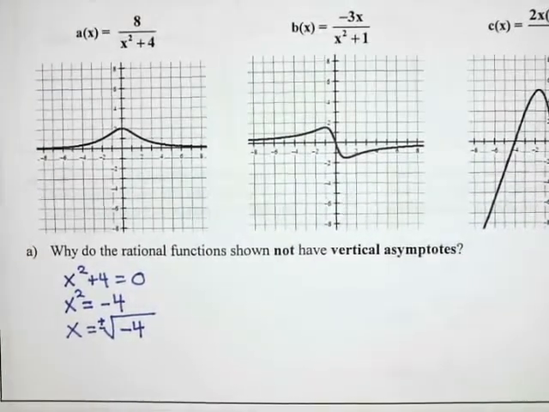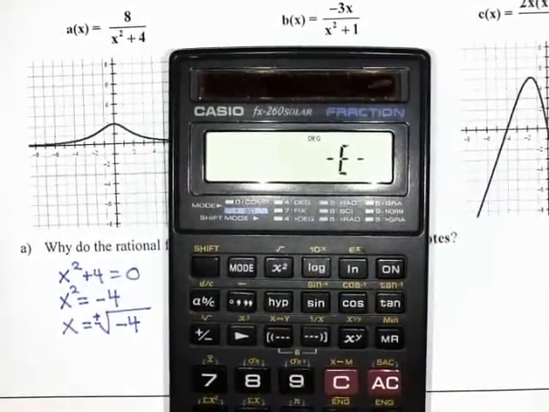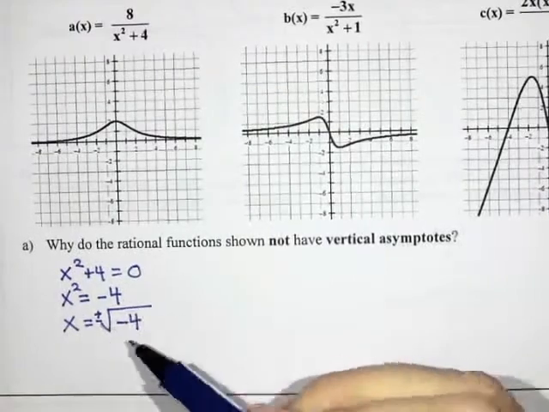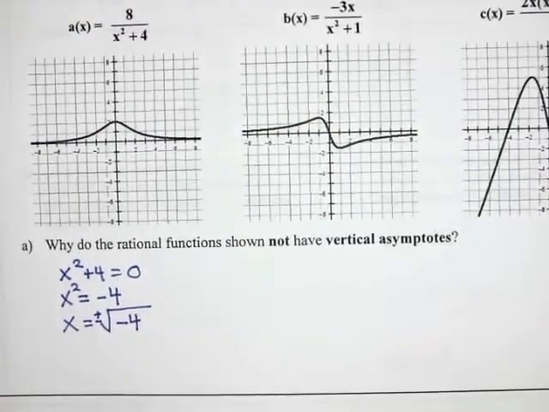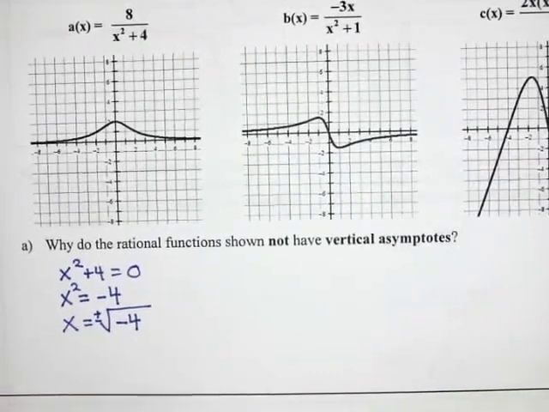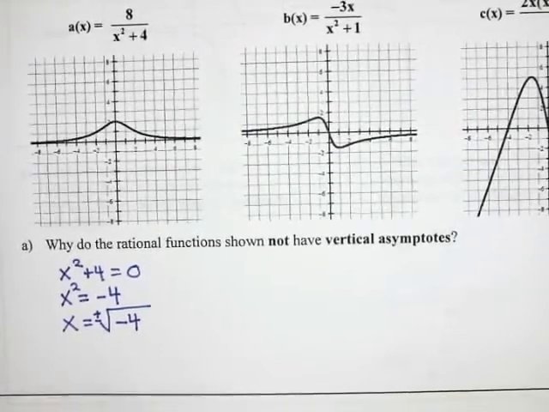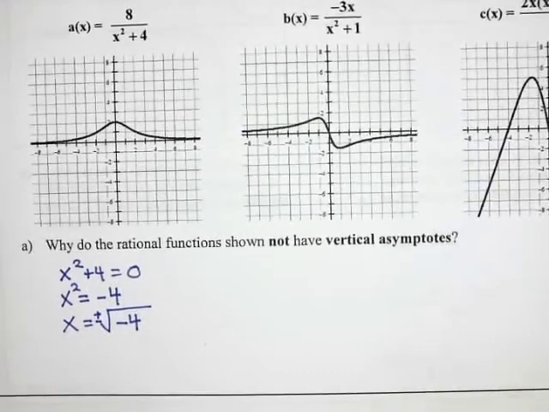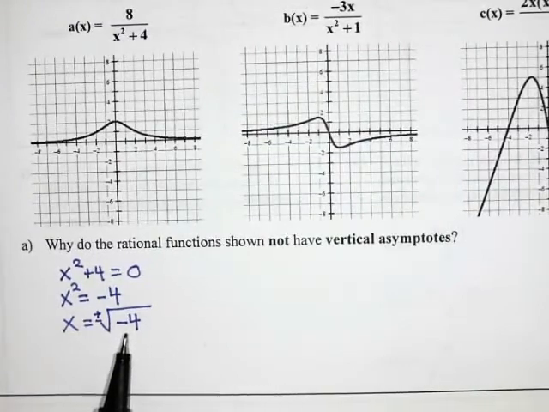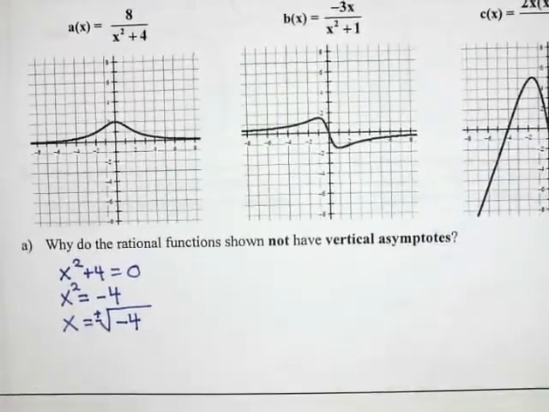Now, if I try to do the square root of negative 4 on my calculator, I get an error. So you cannot take the square root of a negative number, right? Square roots are trying to figure out what number did I square to get a certain number. So when did I multiply by itself to get negative 4? Unfortunately, if I multiply two positives together, I will get a positive. And if I multiply two negatives together, I will also get a positive. So the only way that you can get a negative answer is if you multiply two different numbers together, one that's positive and one that's negative. So you cannot take the square root of a negative number.